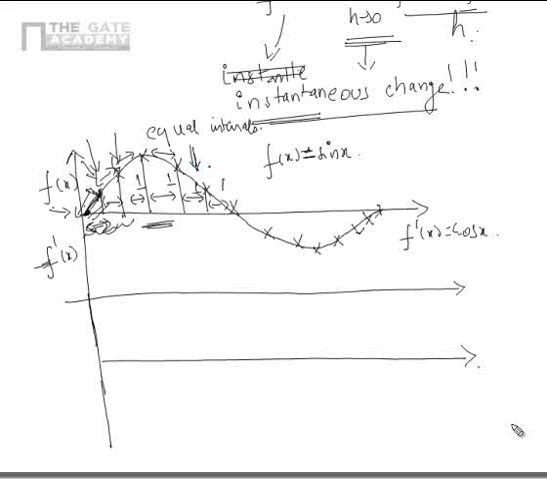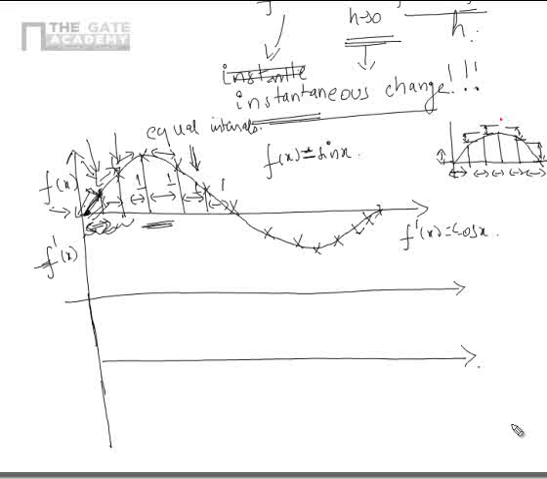If I draw, for understanding's sake, the first half portion alone of the sine wave, I am redrawing it, and these are all equal intervals which we have taken. Now observe that the change in x here is the same as the change in x here, here, everywhere. But observe the change in y here. Y is changing so much here, then the change in y is less, then it is further less, then it is increasing in the opposite direction, correct?